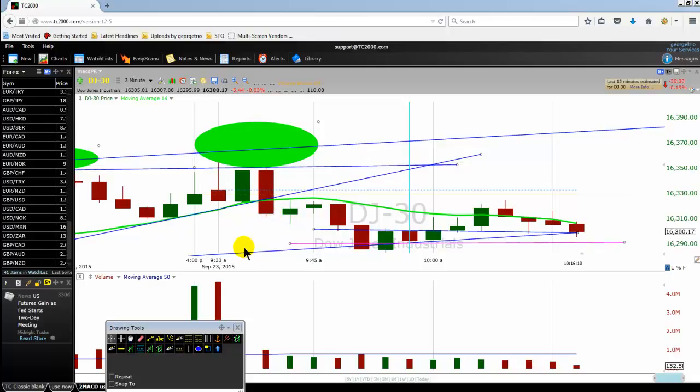So you can understand why we have to pause the video sometimes, because we just wait for the price. We wait sometimes, we just sit down and wait, and you do nothing. Doing nothing sometimes is a trade. So this is what we are doing now, just waiting for the price to confirm, to give us what we call a direct signal. So the first reaction, let's go through this again.